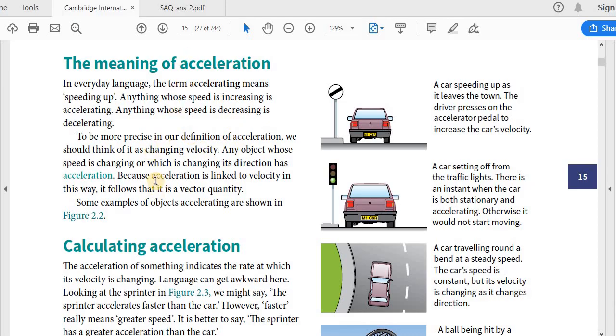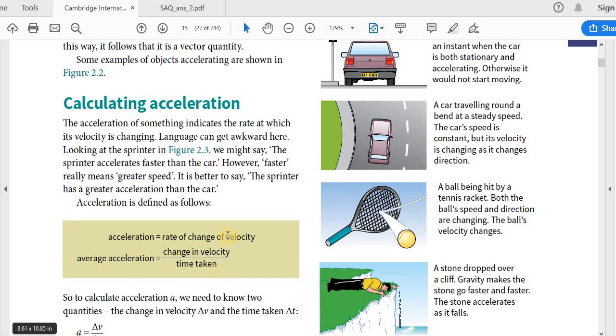Alright, so over here they explain what acceleration is. Anything that speeds up is accelerating. But if we have a negative acceleration, that is called a deceleration. Deceleration is when the object is slowing down. Another word for deceleration is retardation. So you can say a negative acceleration is a deceleration, also called a retardation. And this is the equation for acceleration, and also the definition for acceleration.